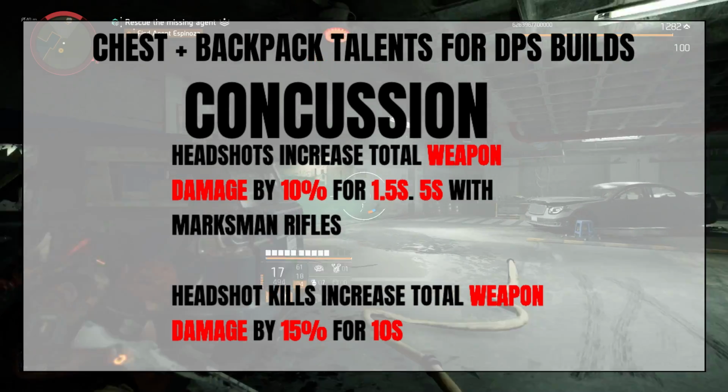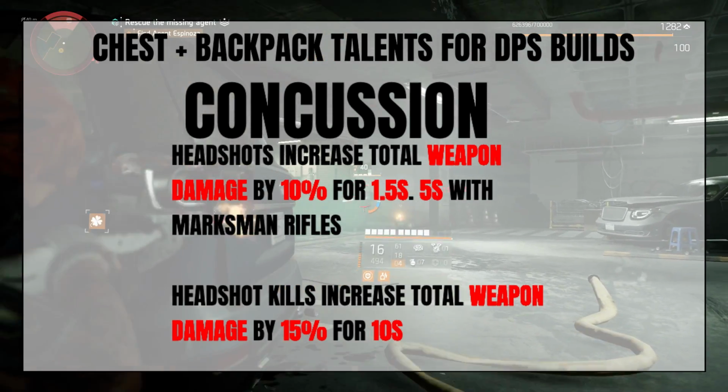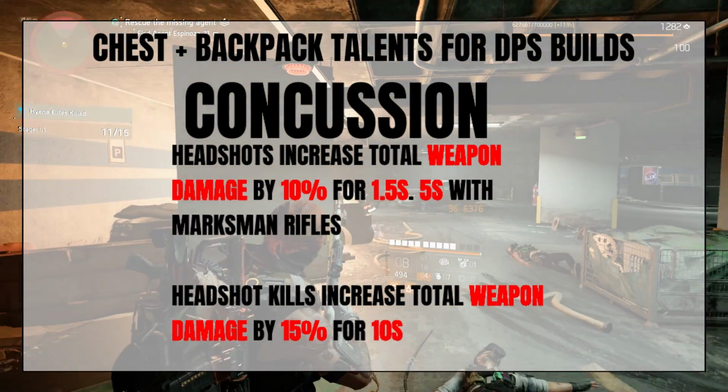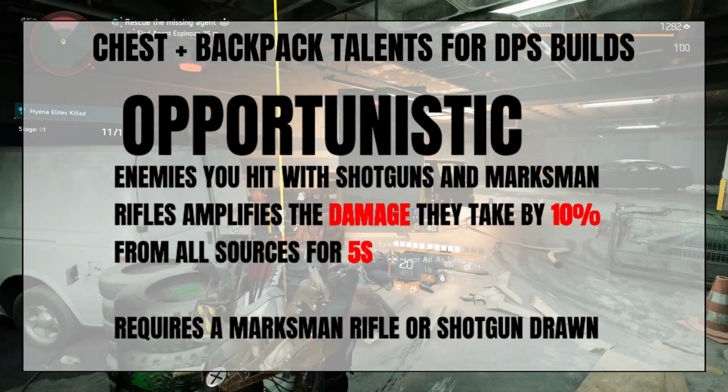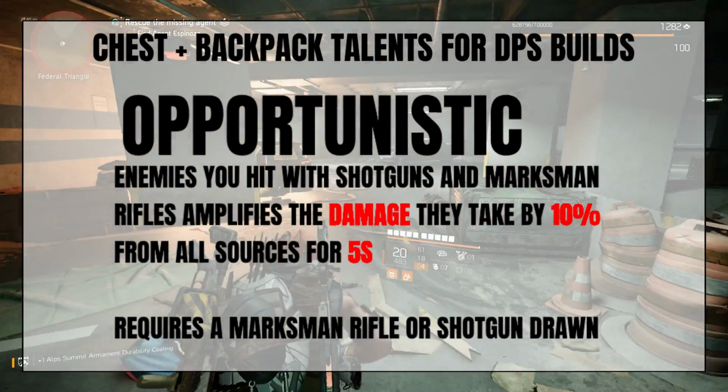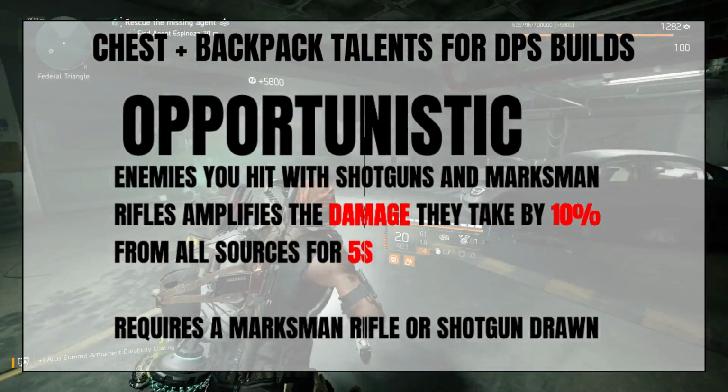Concussion will give you 10% extra weapon damage for 1.5 seconds after landing a headshot. You get it for 5 seconds of using a marksman rifle. Opportunistic will give you and your team an additional 10% damage from all sources to targets that you hit with a shotgun or marksman rifle for 5 seconds.